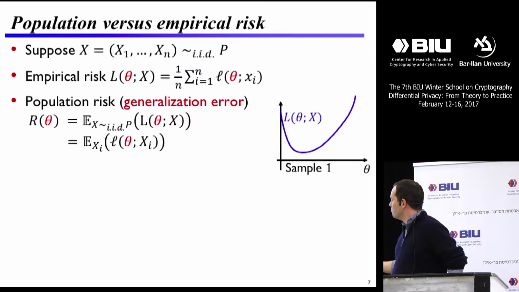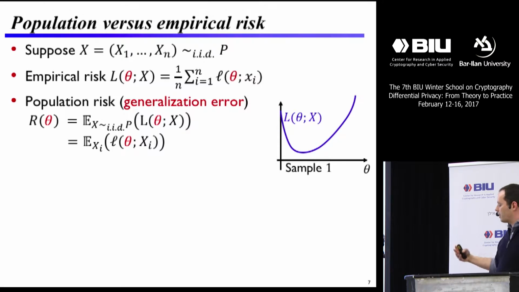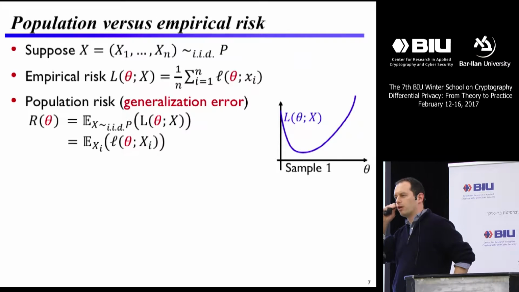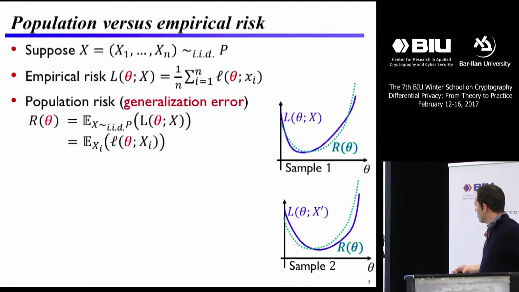But in fact, more generally, what we really want to minimize usually is some sort of notion of population risk. Generally, the data will be drawn from some underlying population, and what I want to minimize is not the risk on the data set I have, but the expected risk on a fresh random draw from the population. Very much along the lines of what Kobe defined earlier. And these things need not be the same in general. Here the expected risk is the dotted line, and the empirical risk is the blue line. When we take one sample, we get one version of the empirical risk, and in the other we get a different version of the empirical risk.